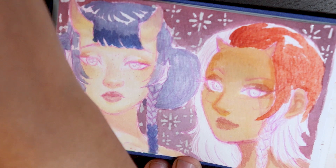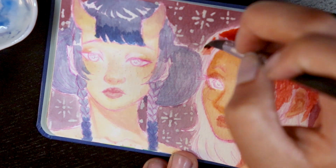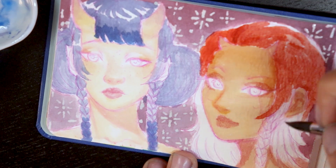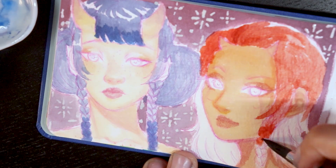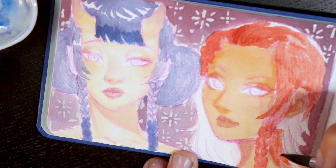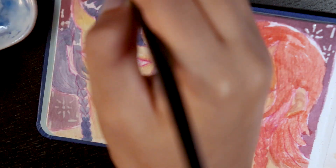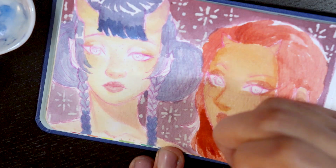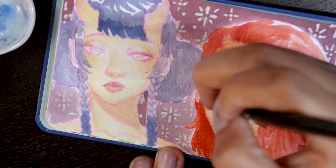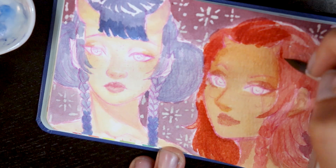What I've learned so far with watercolor — just a couple of things. One: patience, definitely. You need to be patient. At first I would make a ton of mistakes because I just wouldn't let the paint dry, and even now sometimes I'm pretty stubborn with it. But it definitely keeps me in check whenever I make those mistakes. Also just efficiency things — while you're waiting for certain things to dry, you might be able to work on a different area. And obviously with watercolor, the best way to work is from light to dark, and objects in the background are a lot easier to take care of than objects in the foreground.